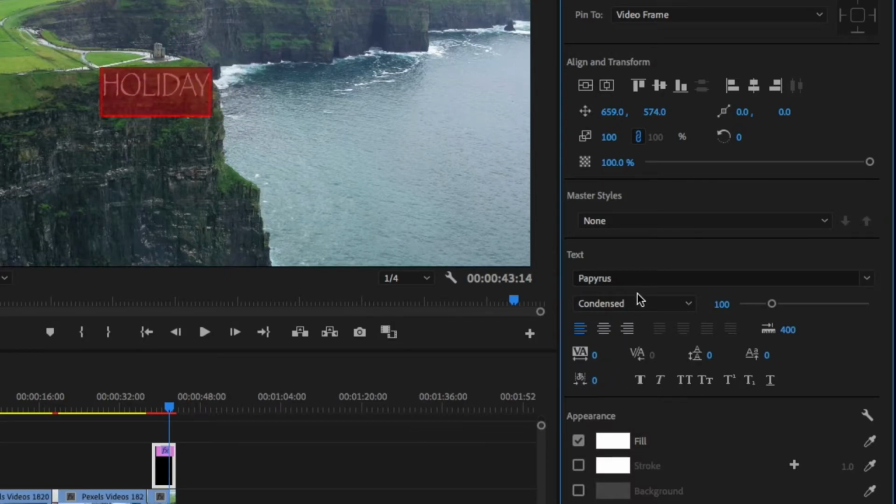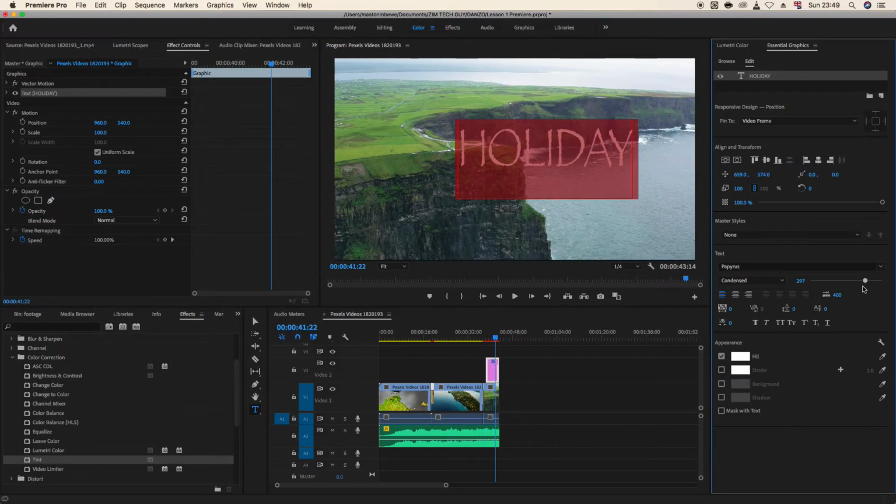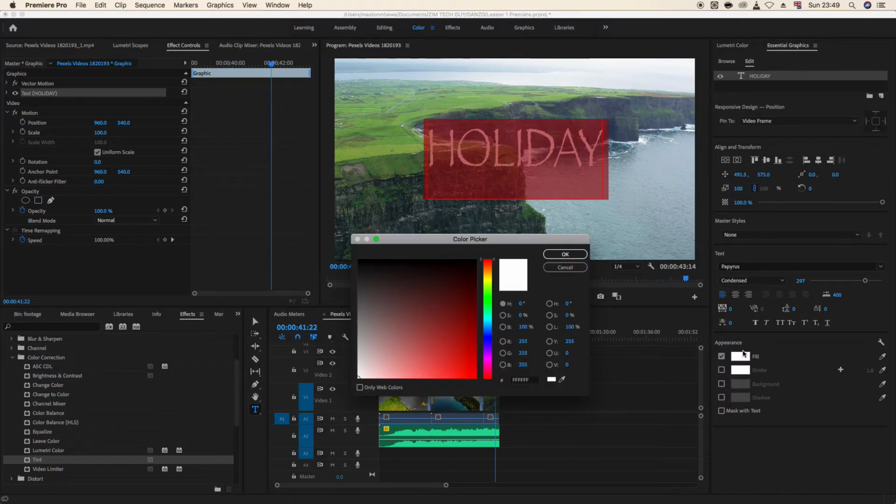Okay, and if I want to increase the font size, let me just click here. If I want to align the font, I can come where it says align and transform here, click that, it's on the dead center.